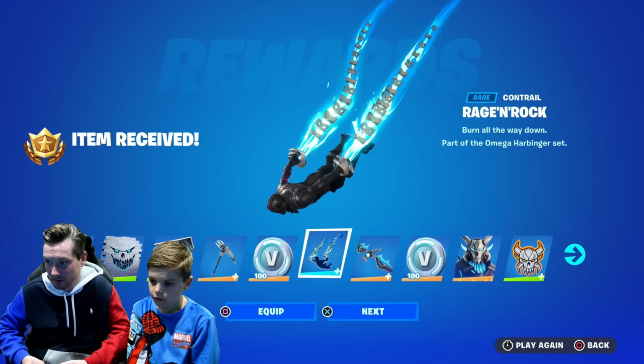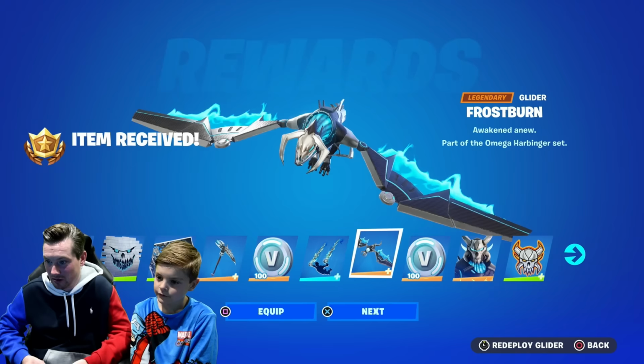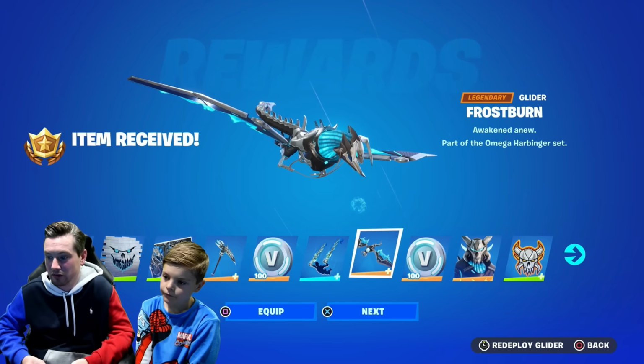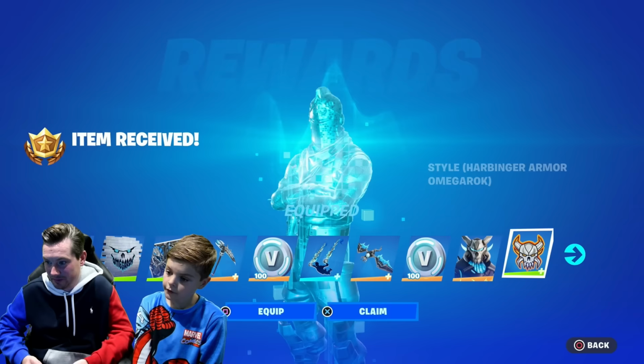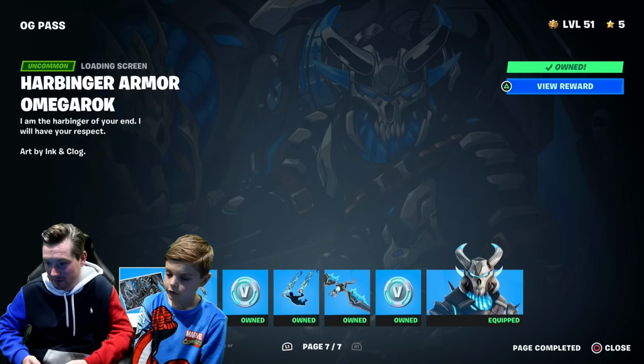Rage on Rock. Frostburn Glider. No, that's nice. So cool. That's really nice. This would actually really work with the original Ragnarok as well. Yeah, it would. It breathes ice. And then Omegarok, the tier 50 skin. Yeah. And we have Harbinger's helm. That's cool. I really like this OG pass.